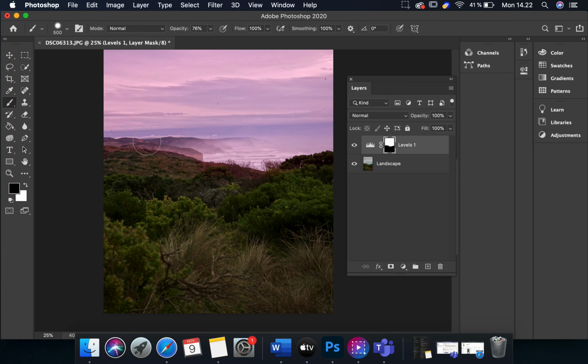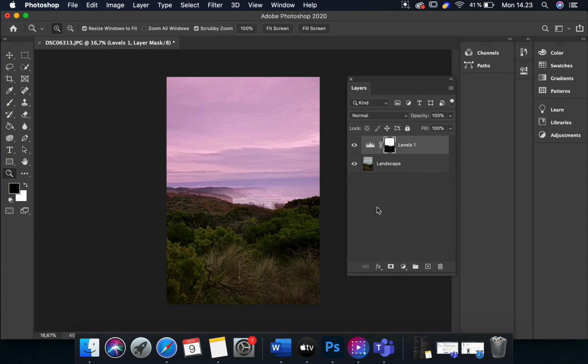So I want it to be natural. And I'm going to lower this even more, like so, and maybe even go further like this. So now you can see that with the layer mask you have white area for the areas that have the pink color that I just created, and the black areas are not affected at all.